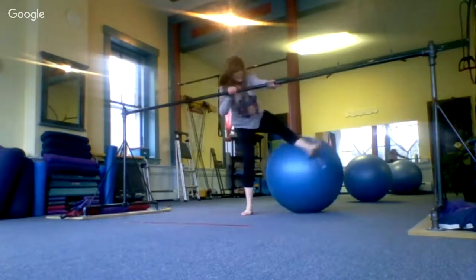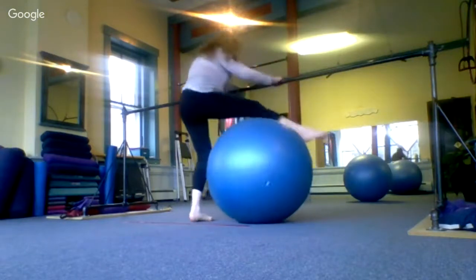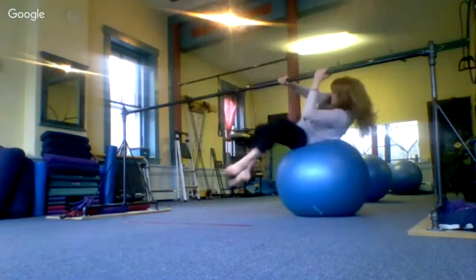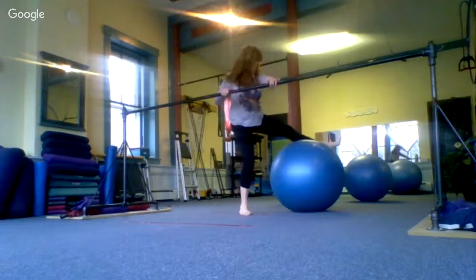Just want you to know that if this looks easy, it's not. It does look easy, and that's good. Don't kill yourself, but we are trying to train. Oh, yeah. We're trying to train.